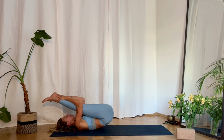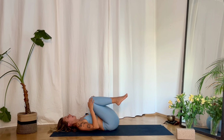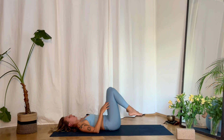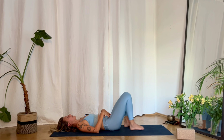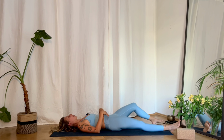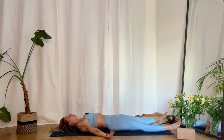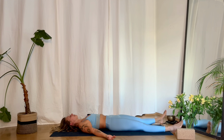One more breath here. And exhale, slowly lower your legs all the way on to the mat. And extend your legs into your Shavasana. Extend your arms to the sides. Take one more deep breath into your belly.